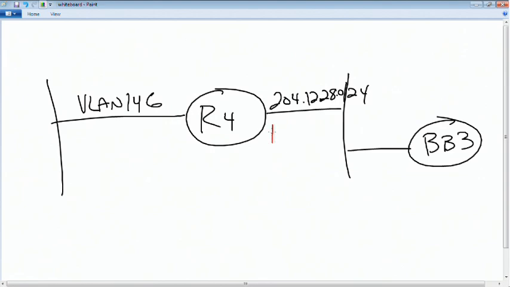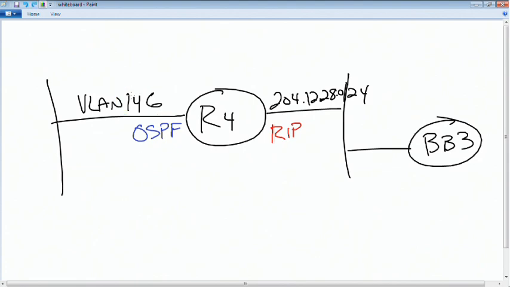The link connected to BB3, this is running RIP. The link connected to VLAN 146, this is running OSPF. So again, when I redistribute from OSPF to RIP, it's going to be any routes that are actually learned from the OSPF process, plus the actual connected interface itself.